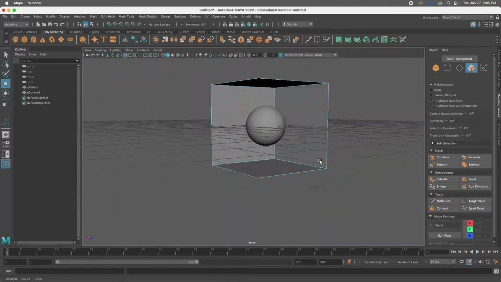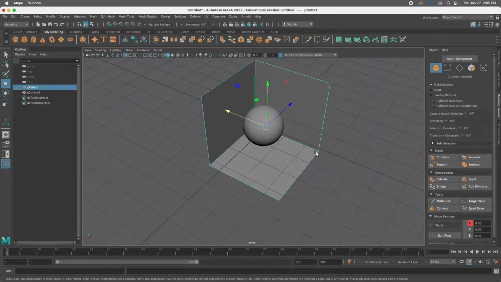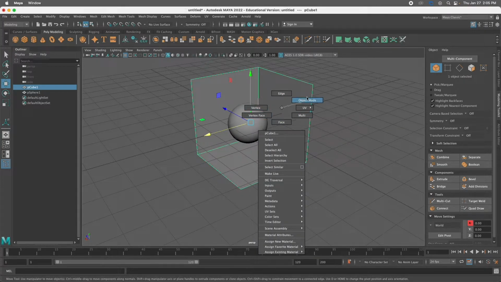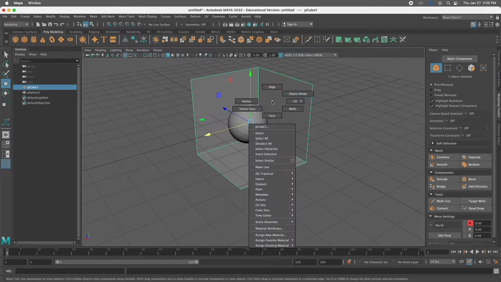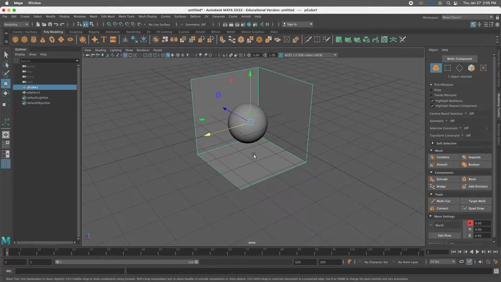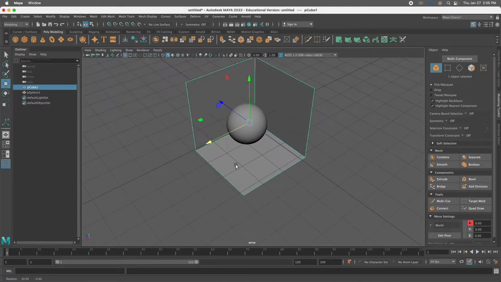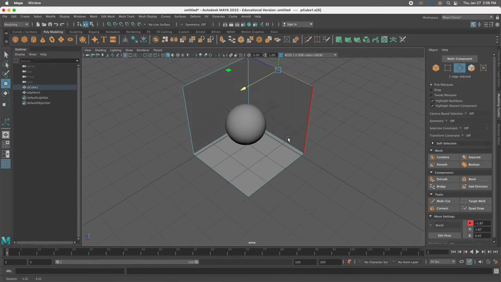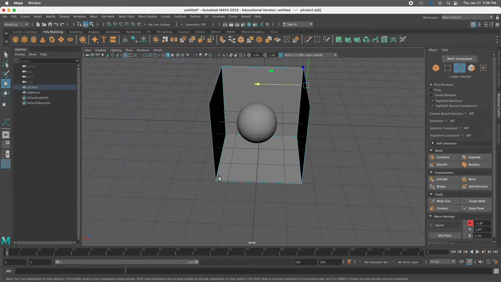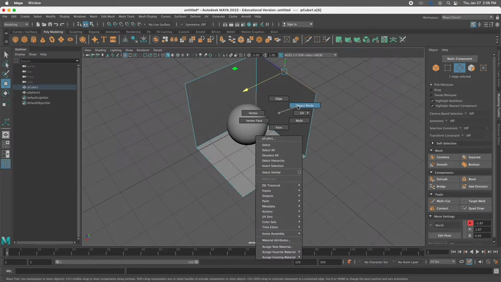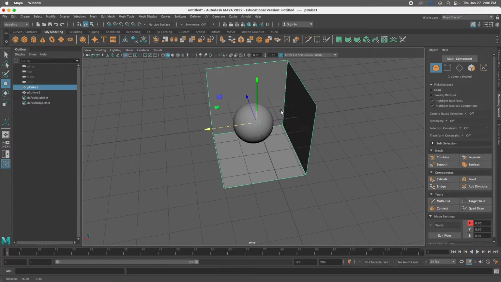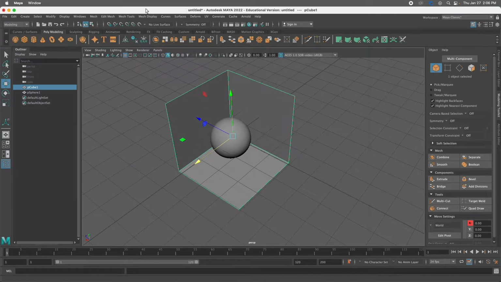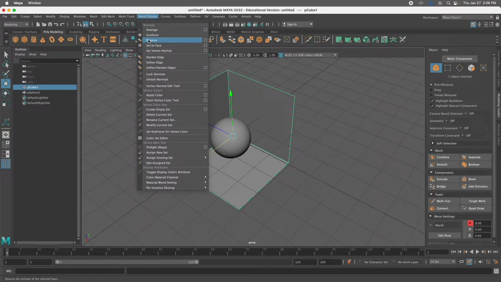So if you'd like to go back to normal mode, select it, go to object mode and select this. By the way, here's edge, vertex, face, and object. So you need to go to object mode to select the whole object. The whole object in this case is the whole cube. If you selected edges and want to select the entire cube, you need to right click, select object, and then select whole object. To go back to normal mode, just go to mesh display and reverse again.